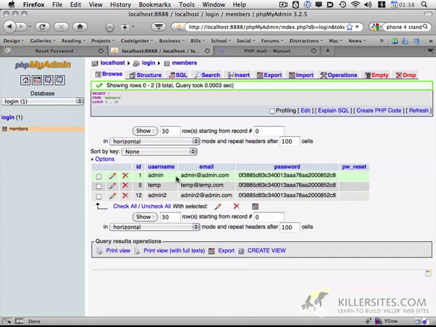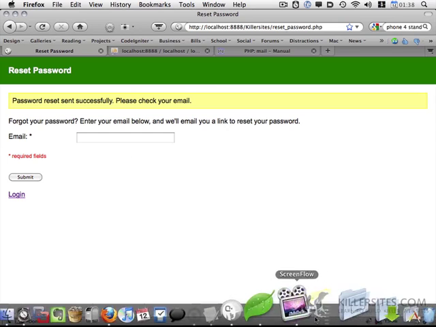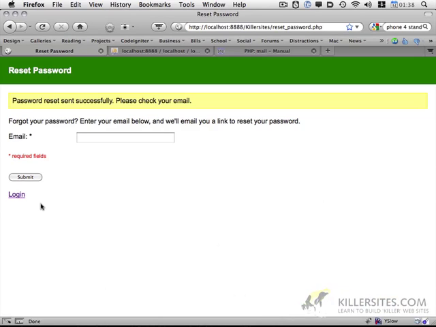Obviously, we sent this to a temporary email address. I don't have control over that admin@admin.com domain, but everything should be working, and I will test that in a little bit on a temporary server and make sure everything's good to go. Okay, so that's the first section that we need. Let me actually get this set up on a temporary server so I can show you that it's actually working and that I'm actually receiving email. So if you give me one moment, I will be back and I can demonstrate that.